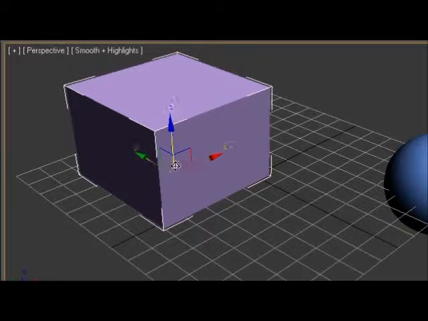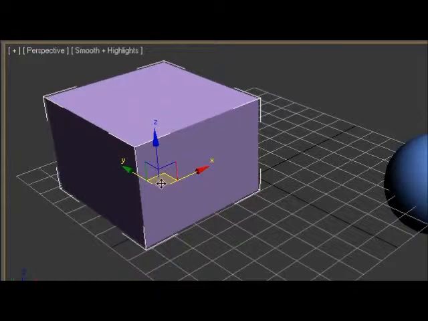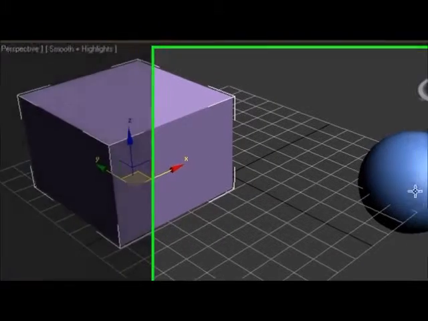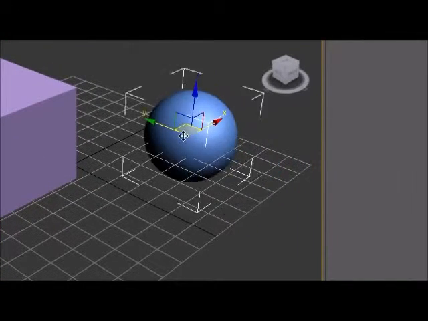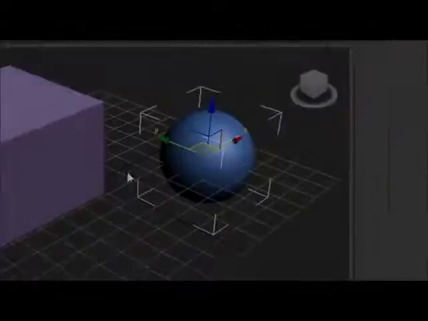Or if you want to move it freeform, click this little box right here in the middle, and the entire thing will light up. And again, that's just how you move any object. The hotkey for that is W. I don't know where they got the letters for this. Q for select object, W if you want to move to your select and move tool. I don't know, but whatever.